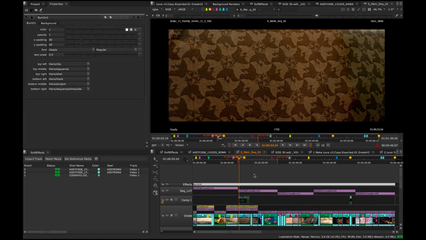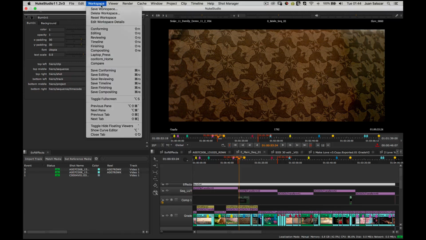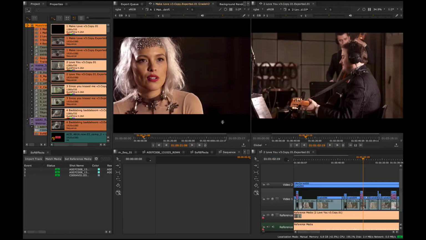Now in 11.2, there is a small change that we added that is kind of a secret feature. It's the ability to clone soft effects between different sequences. On the previous tips and tricks, I showed you how I use my workspaces to do comparison between different sequences.